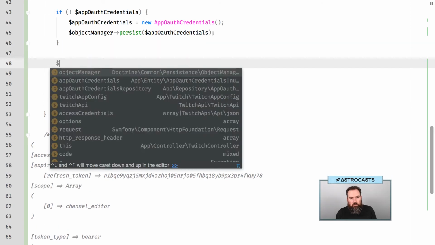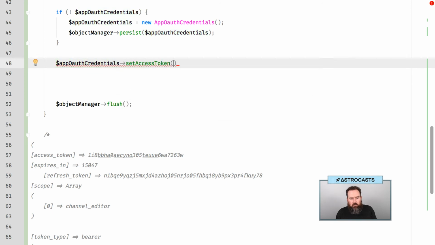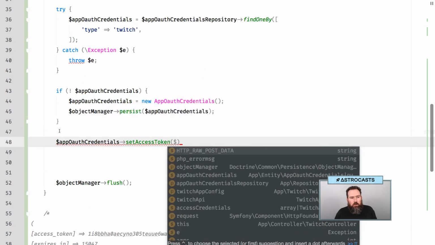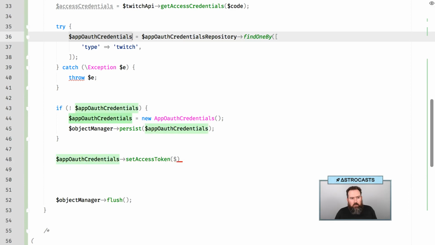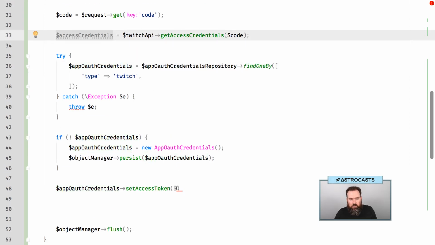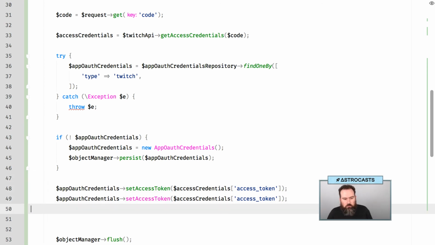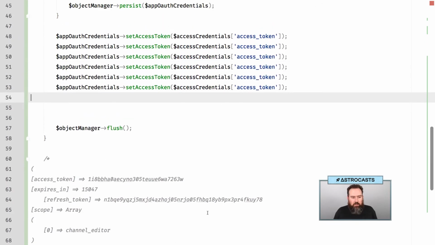So we'll do set access token to, what is this? There we go. Access credentials, access token. So we're going to do a bunch of these.